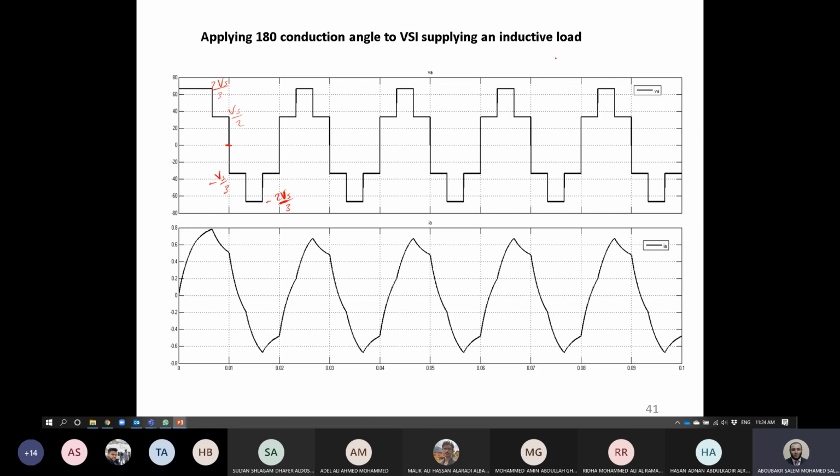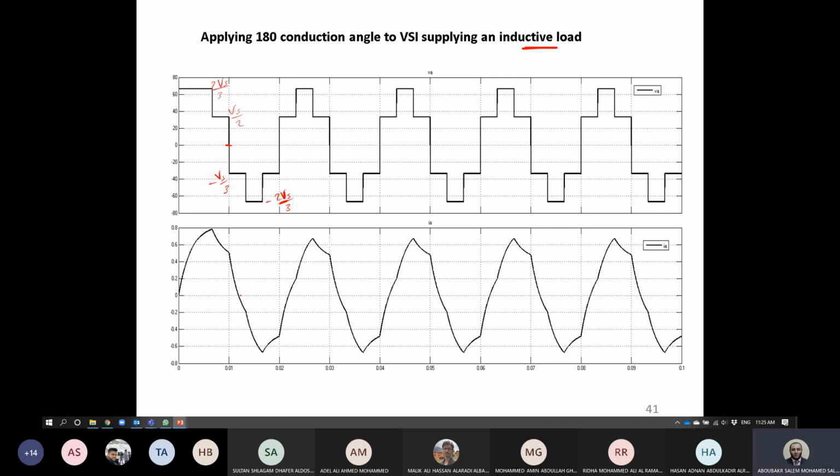I applied this to inductive load current. Inductive load, it means RL load. The current waveform, Shabab, was like that. Of course there is an equation for current. We discussed it last class for single phase. The current, Shabab, will be all of time V over the impedance. Okay, but you have a differential equation which has switching or transient solution and steady state solution. So you will find a part of exponential in the current. For that, the waveform will include exponential part all of time. So this is now, Shabab, the waveform of the current.